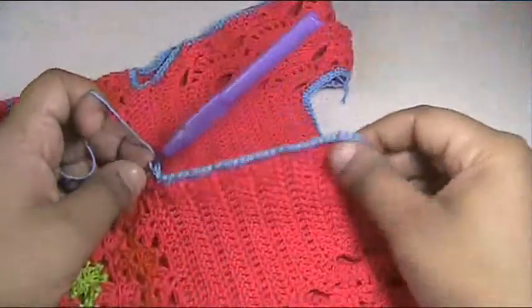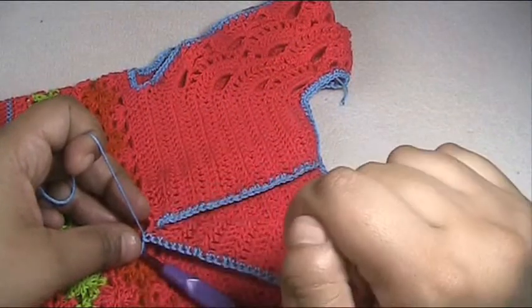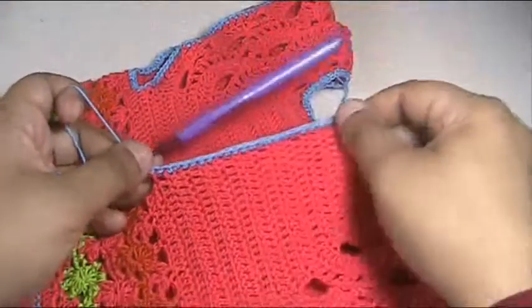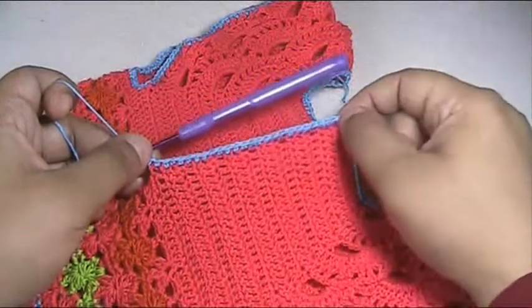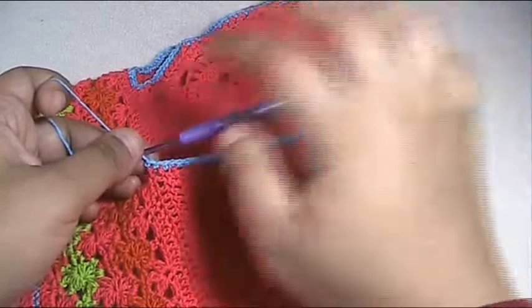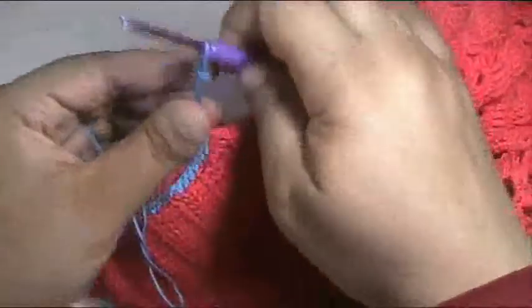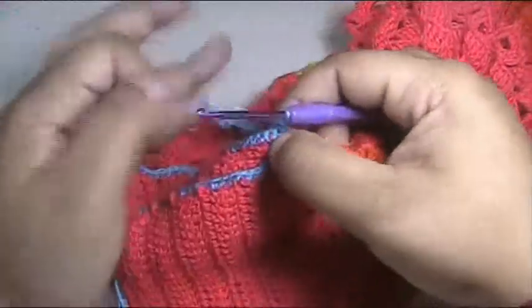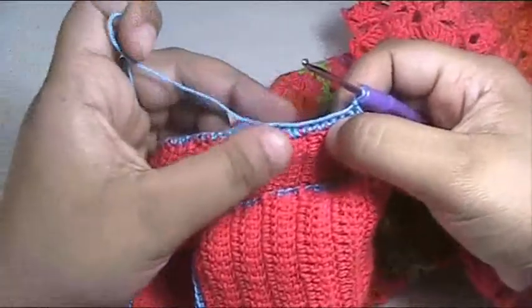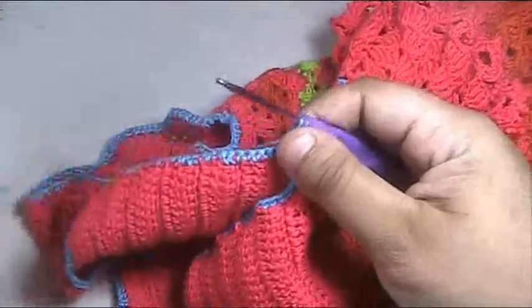I reach the end of this part, but I'm not going to end with a slip stitch into the first single crochet. I'm going to turn back on this part only to form the holes of the buttons. Okay, so make a chain and turn the work like this, and in each single crochet next till this part I'm going to make a single crochet.